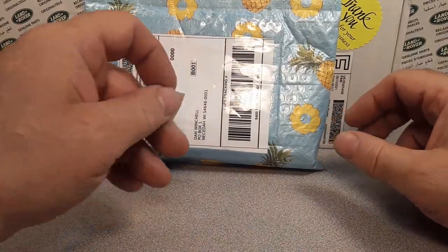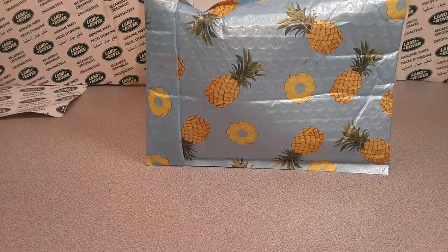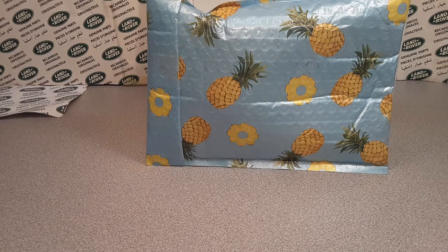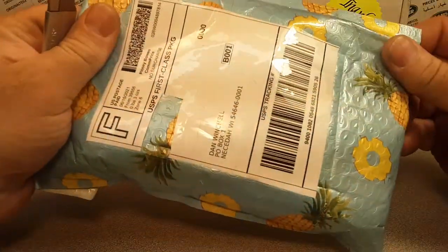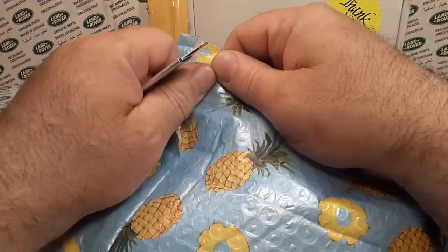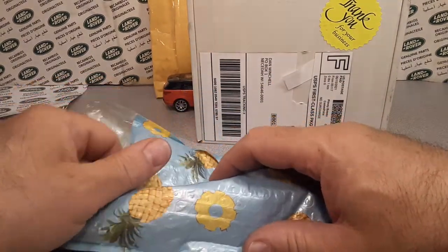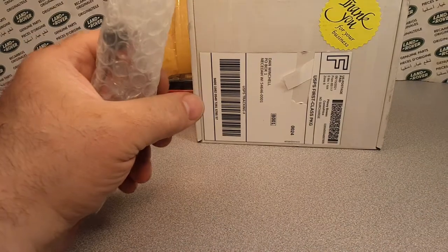So let's start with this one here. Look at the pineapple. We got pineapples here, man. Go get it, eh? Kiln MS. That's Missouri, isn't it? Or is that Mississippi? Now I don't know. The gift just won't be the same if I don't know where exactly it's from. It's not Missouri, because that's M-O, isn't it? So I think that's Mississippi. All right, we're going to go with that.